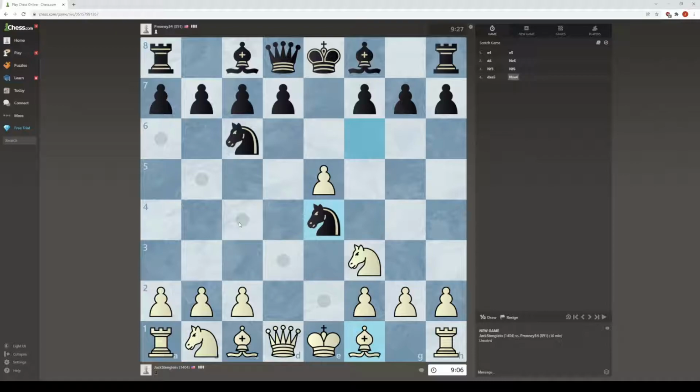Let's develop the bishop now. Don't think this knight is threatening anything. I want him to take here. He's not going to do that, but I want to get this pawn out of the way and then pin the knight to the king.